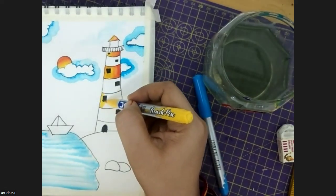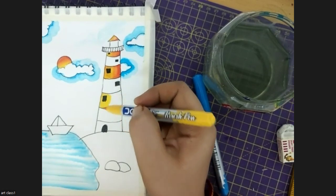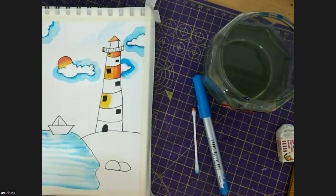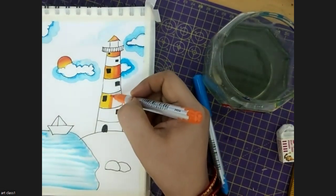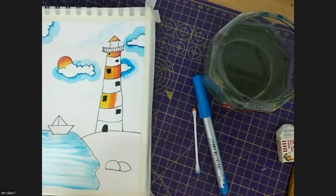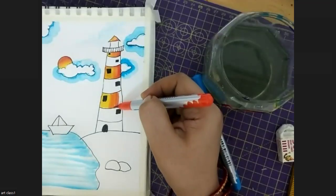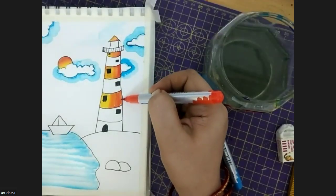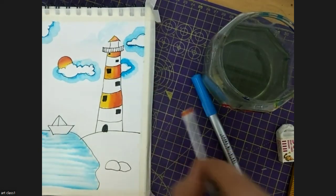Yeah, I did mostly all the windows. I did mostly all the rooms. Okay, I was saying the same. Don't do everything. Okay. It's okay, no problem. You can continue it. If at all you have any space, you can just do that now. Okay, and then blend it.